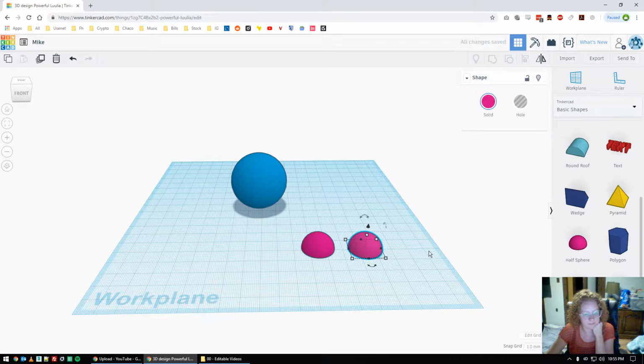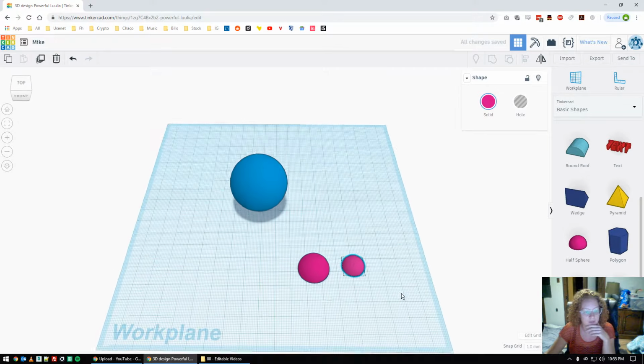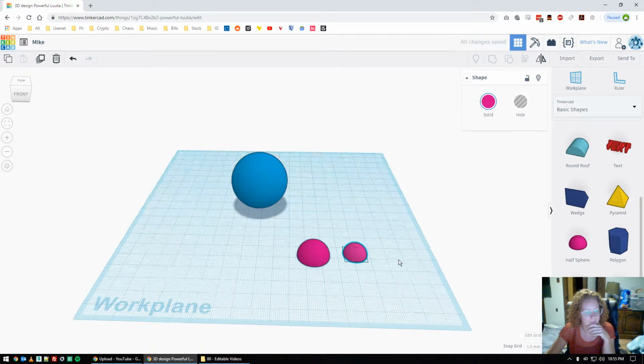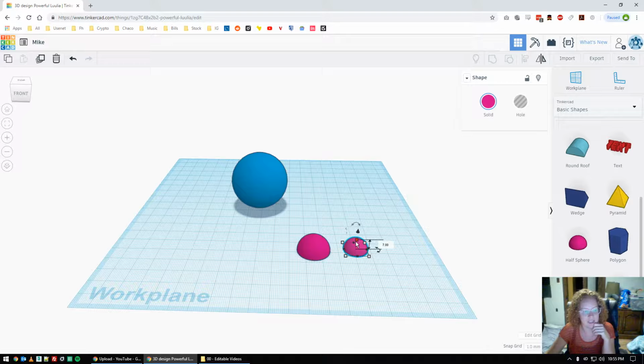All right. So I'm going to resize one of these. Doesn't matter which one. I'm going to grab the corner and do my little shift trick again. So I hold down shift on my keyboard and I'm going to grab a corner box and drag it until it says about 14 or 15. That would be about the right size, I think. But I need to make it taller.